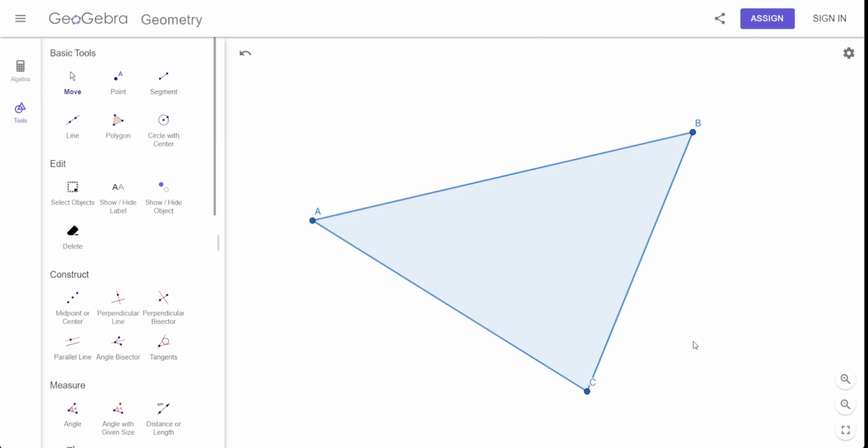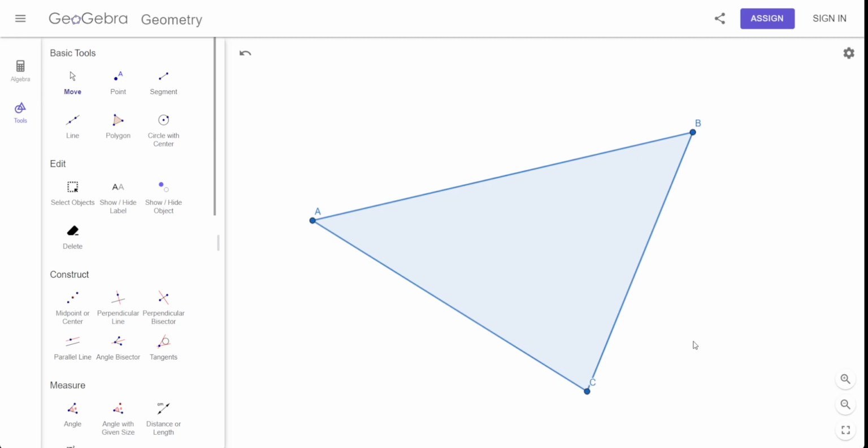Take a wild guess. What do you think's going to happen when I bisect each of those three angles? Bisect this one, this one, this one. They're all going to be what? They're going to meet up. What's the good geometry word that we use when they all meet up and they intersect in one point? Those lines are concurrent. We use that word early on, like the first chapter, I think. What does that mean? It means several lines just intersect at one point. That means they are concurrent. Got it? Okay. So that's what we're going to do.